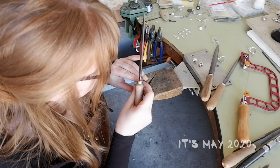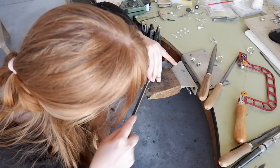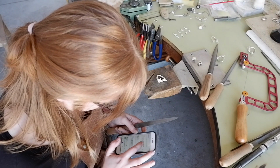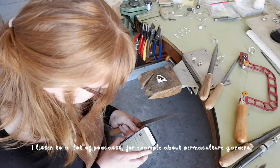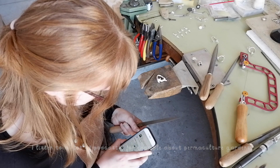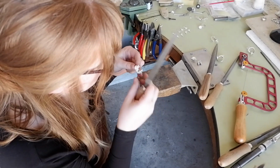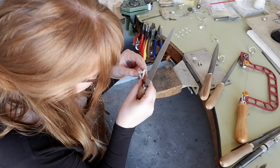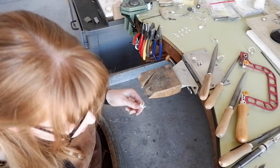Hi guys, it's a couple of weeks later than the previous clip. I have been working a lot on the hand heart pendants, and all the other projects that I was working on, they are a little bit delayed. So yeah, I will show you where I am now. I don't really remember what I said a couple of weeks ago, but I think I told you that I am also going to launch a new brand, and I will talk about that more later on.